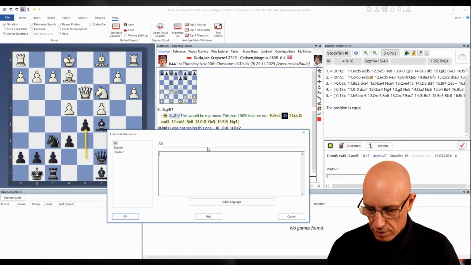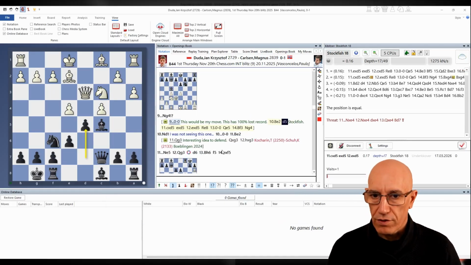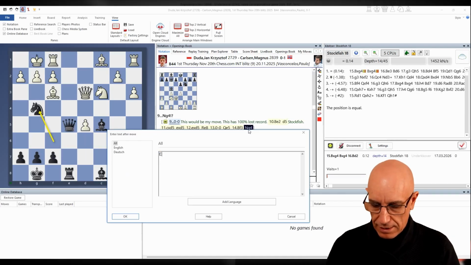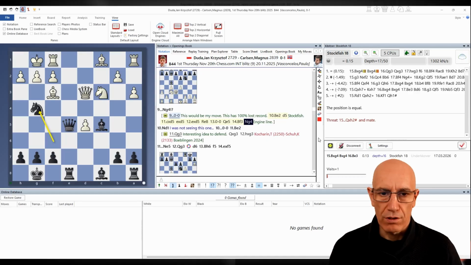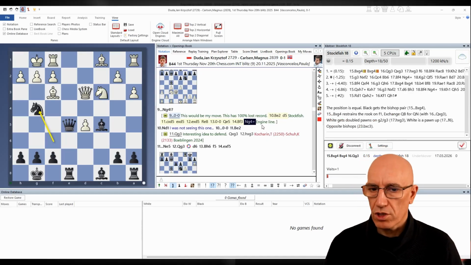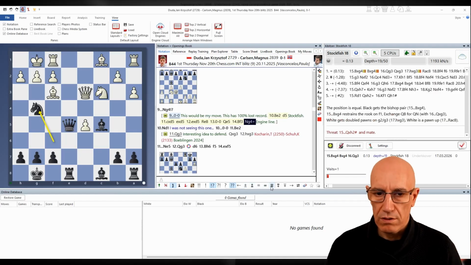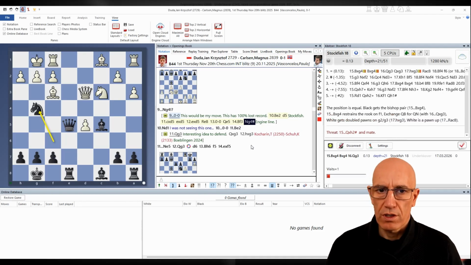Well, this is, let me note it here, Stockfish. And of course, this is an engine line, because I'm not understanding it at all. So let's go with the evaluation from the engine. I wouldn't say this is an equal position. I would say it's compensation. The pawn is compensated because, of course, over here it needs to take. Of course, it needs to take. And then the bishop takes back.